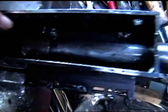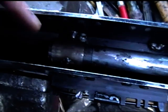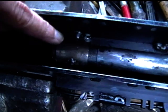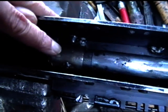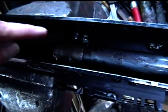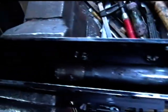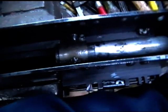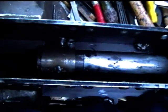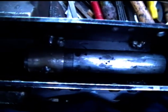Now what I've done here is I've welded a piece of piping down to the base of the feed tray. The bottom half of this piping I've had to grind heavily so that it's only about 1 millimeter thick. It's made of stainless steel pipe, and basically the barrel now slides into that and anchors, and that's what keeps it nice and rigid. The barrel doesn't wobble. It's got some slight rotary movement left and right, I should say, but not particularly any sideways movement. It's a nice tight fit.